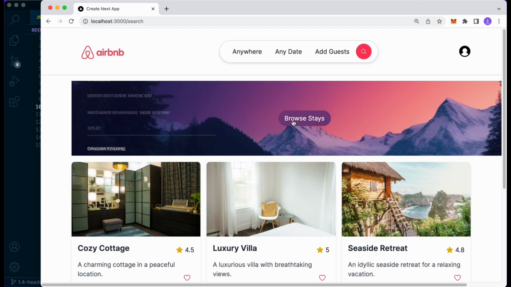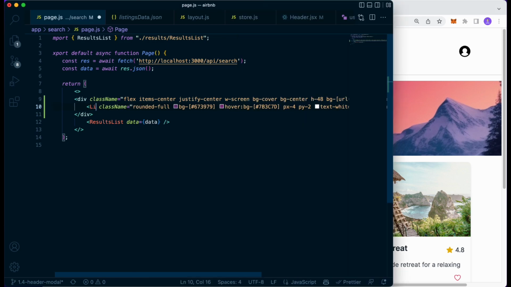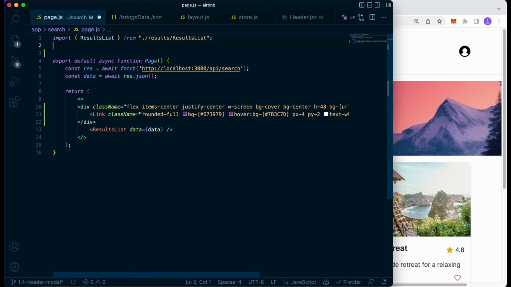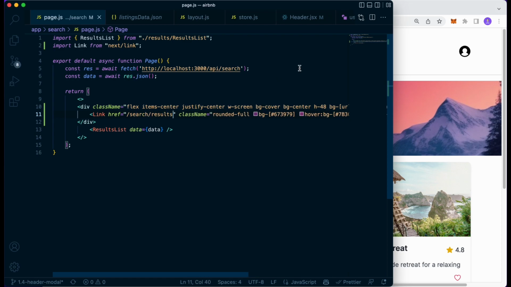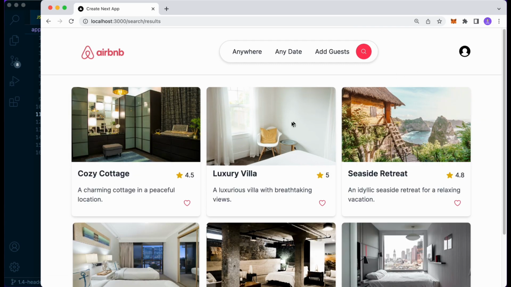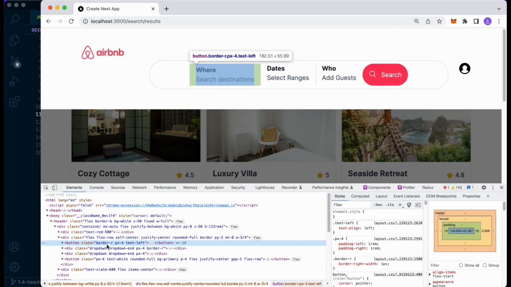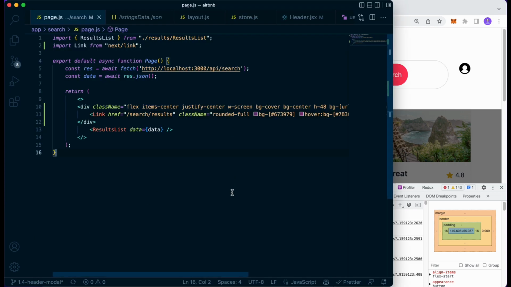Have this button to search results page. And we can set this as a flex grow, so it stretches all the way out.